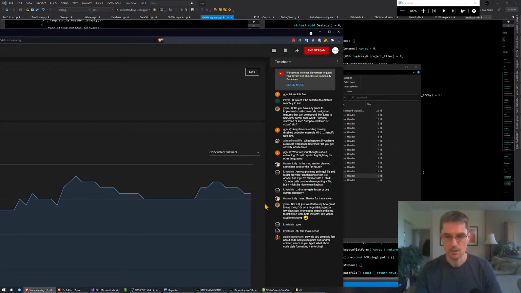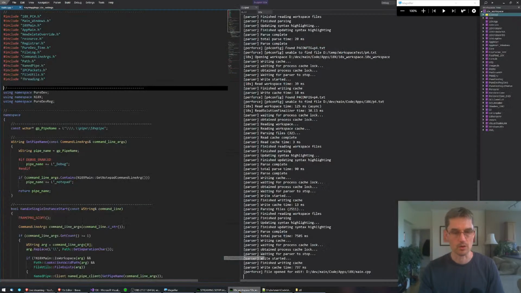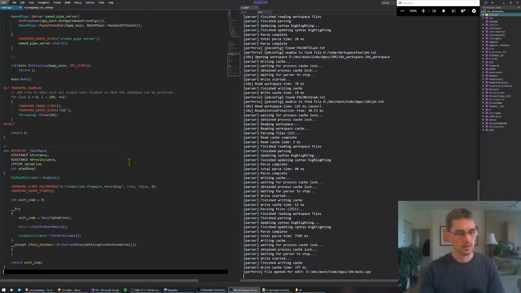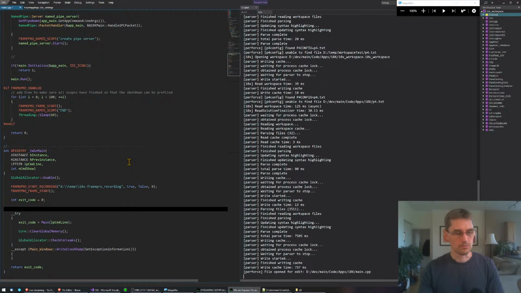How do you generally feel about code analysis to point out and/or correct errors as you type? What about code style formatting and enforcing? Okay, so I've got some simple formatting. As you type, it will format stuff to a degree, which you can, I think, turn off if you want.